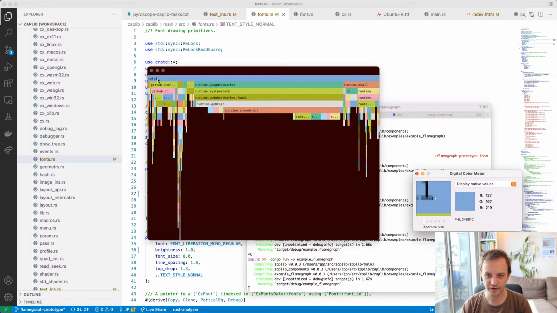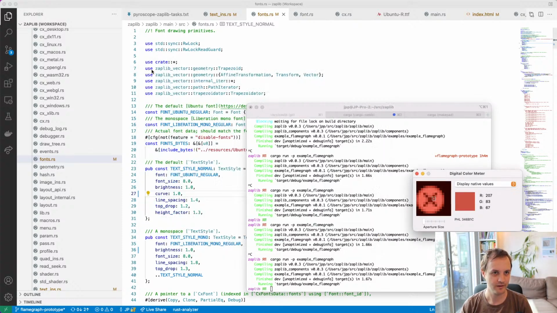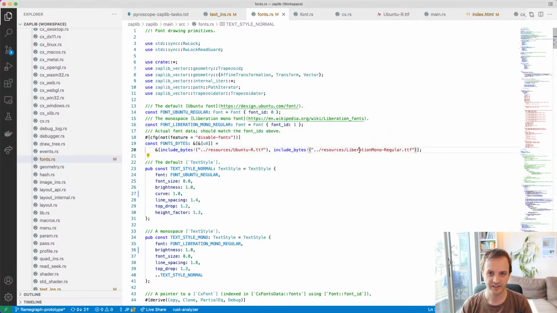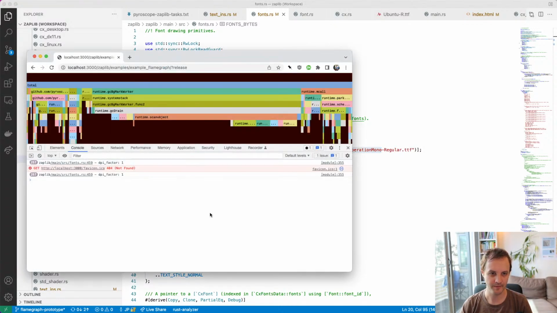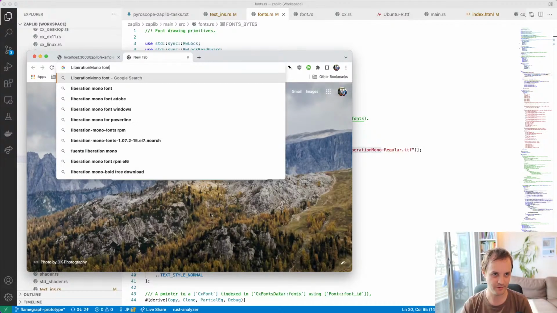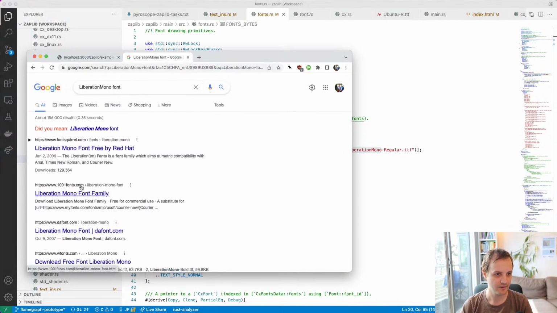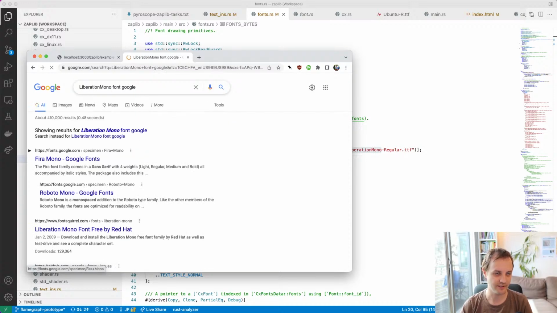Let's see how the browser would render this particular font. That seems like a good idea. So this is Liberation Mono. Surely there's an example. Is there a Google Fonts thing?